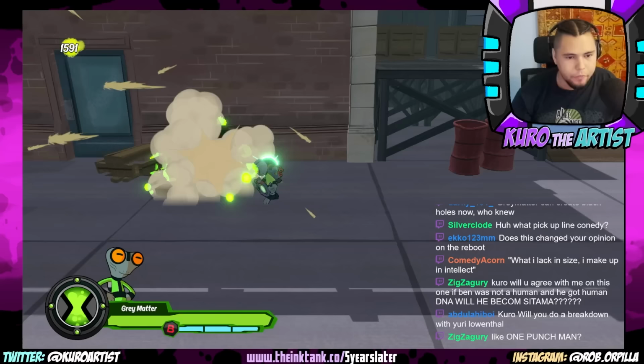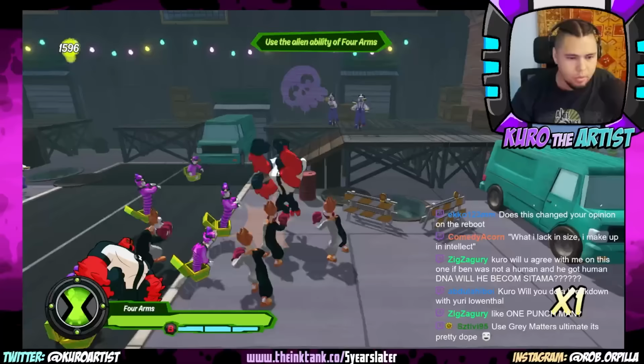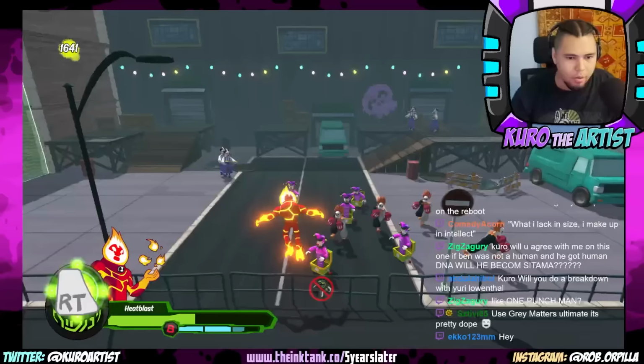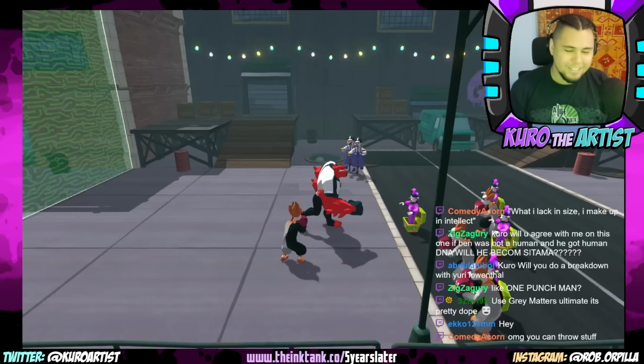It's so fast too, it just barrels. Combat ability time, times four. Use the alien ability of forearms. I was already planning on it. Here we go. Oh, whoa, whoa, whoa, whoa. Alright. Yeah, the background doesn't move either. We're just kind of in this dome with very low, groovy music.